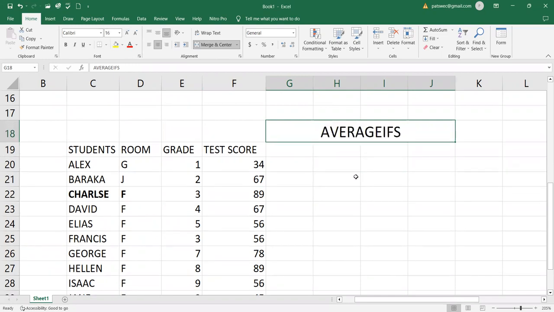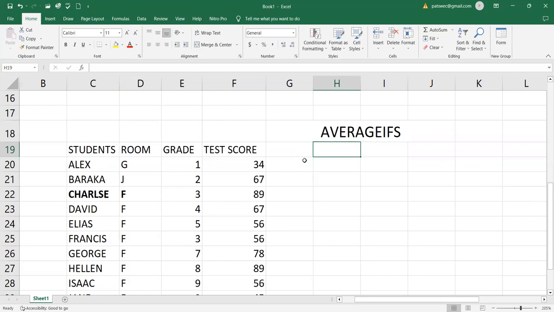So how do we calculate this? What is it all about? First and foremost, of course, you need to have a worksheet which is open. The AVERAGEIFS function is a type of Excel function which is used for calculating the average of a range of cells when certain criteria are met. This function allows you to specify multiple criteria.